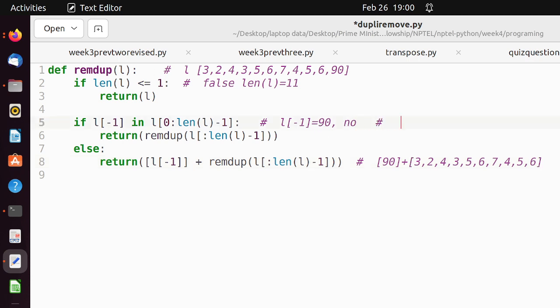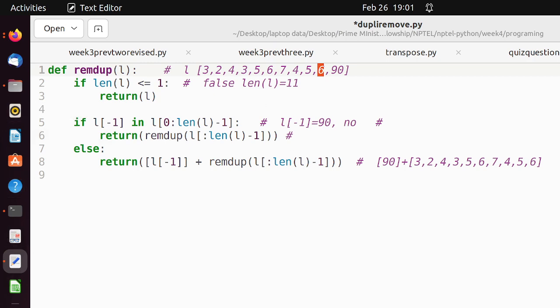In that next iteration, L of minus 1. Now see, it's a recursion, right? So in that recursion, the 6 is there. So if 6 is there inside of this one, what will it go? It will come here in that line. It will do length of 0 to L minus 1, and it will discard the 6. I mean this 6 it will discard. Do you got the point? So this is the thing they asked about.